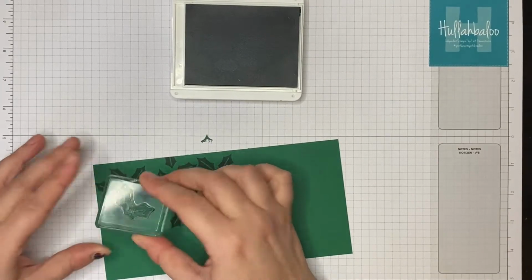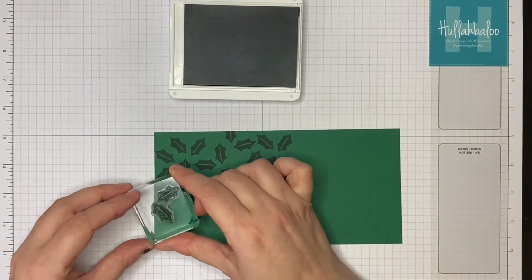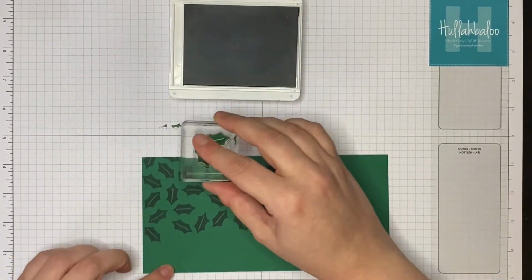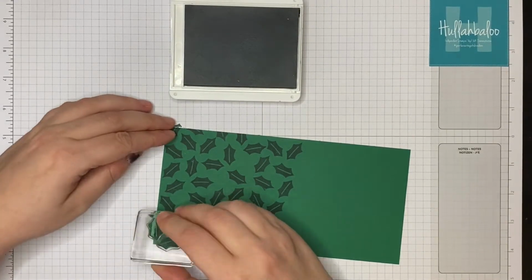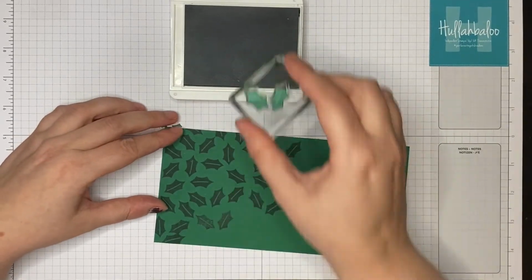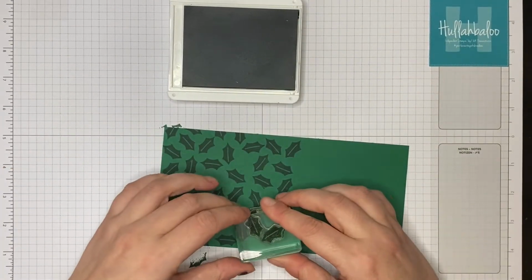I love tone-on-tone stamping. I mean, how gorgeous is that? Who would have thought that just grabbing the same colour ink as the card would leave such a distinctive tone as this does? It's beautiful. And I love Shaded Spruce with Christmas things. There's just something about this green that I love. So all over we go.